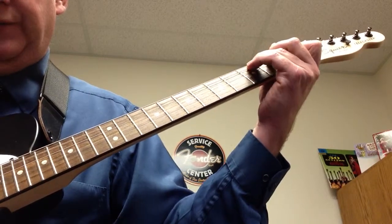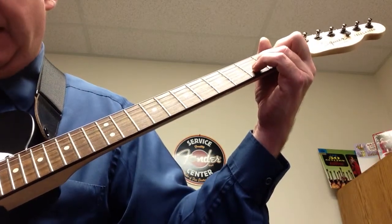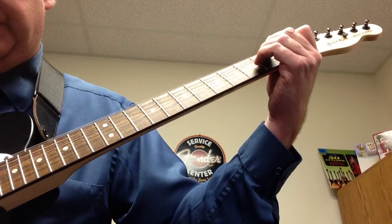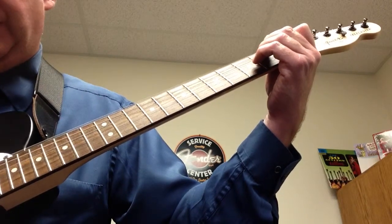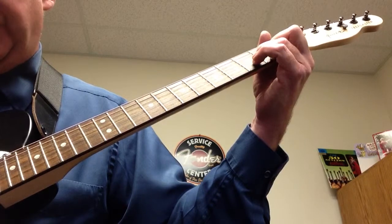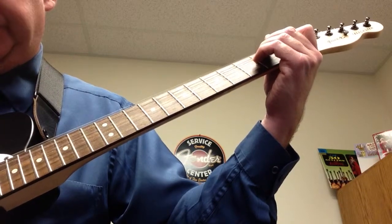Again, C, 5th string root, strum. G, 6th string root, strum. D, 5th string root. A, root note, strum, 5th string root. E, root note, strum, root note, strum. Again, C, 5th string root, G, 6th string root, strum it, D, 4th string root, A, 5th string root, and then E, 6th string root.